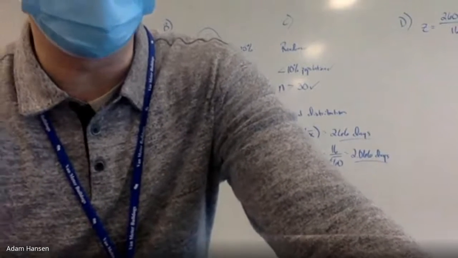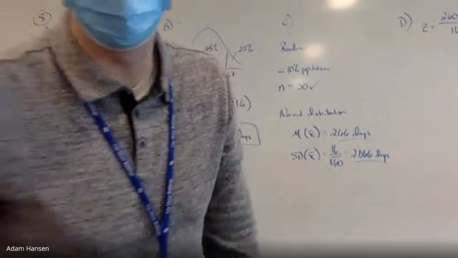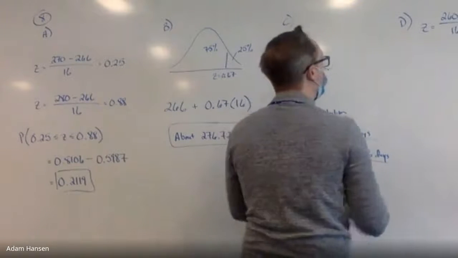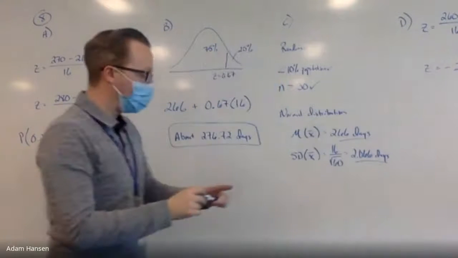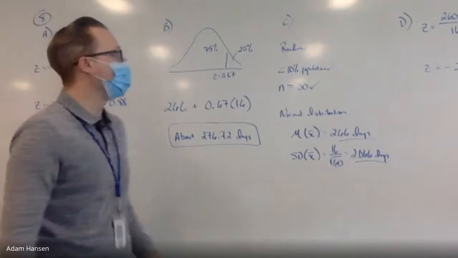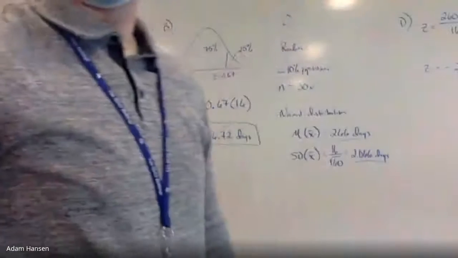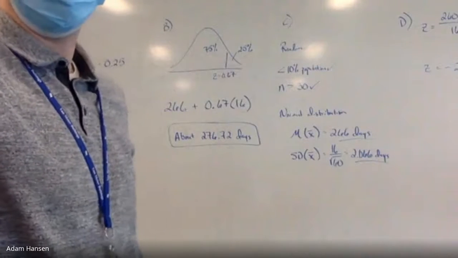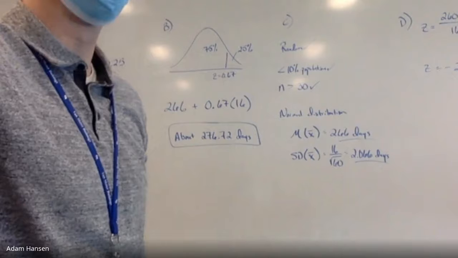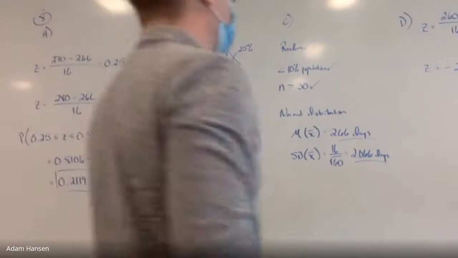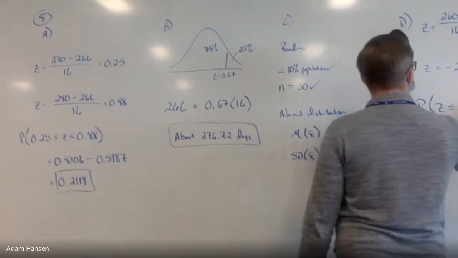Let's convert that difference to the standard deviation by dividing by 16 over square root of 60. My z-score is about negative 2.90. We are 2.9 standard deviations below average if our sample mean is 260 days. I want which part of the distribution, the left or the right tail? Looking at the question, it says less than 260 days. So find the probability of a z-score being less than or equal to negative 2.90.